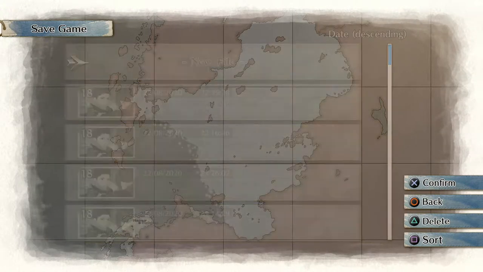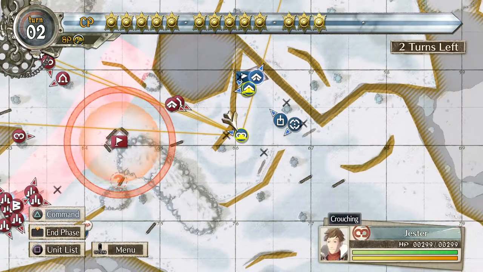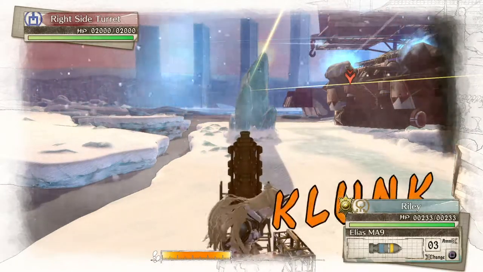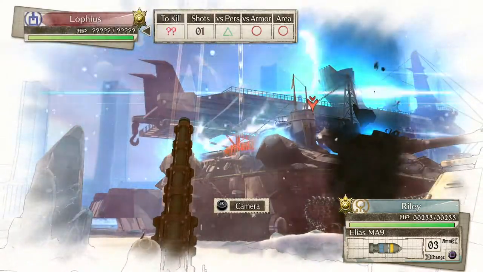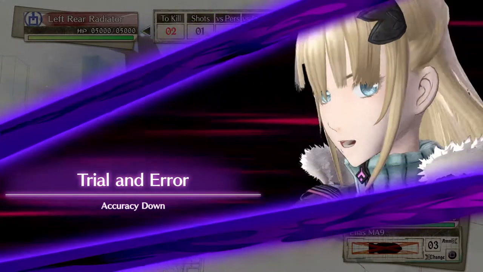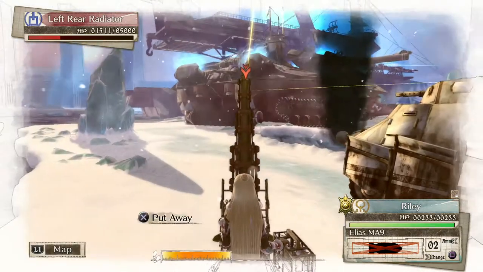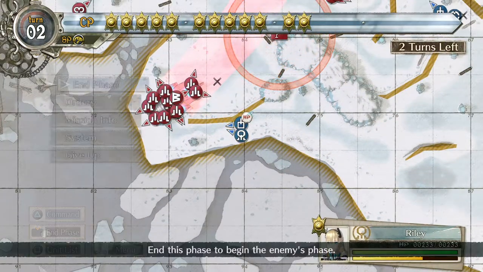System save. New. Yes. Right. I wonder if we can be clever. Oh, perfect placement. Right. No, never mind. It's nothing. Sorry. Experience. Take this. The Empire really likes it big. Okay. That's the case.